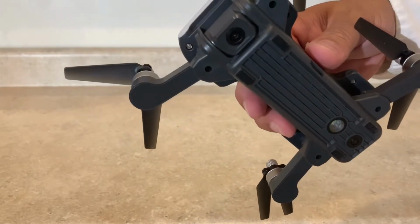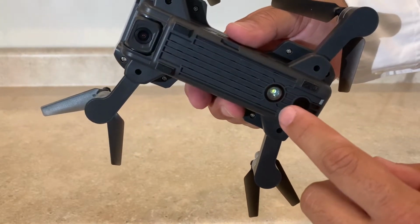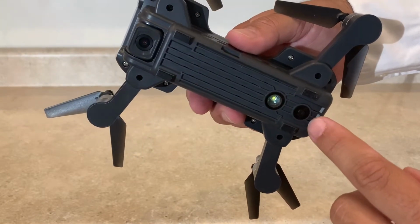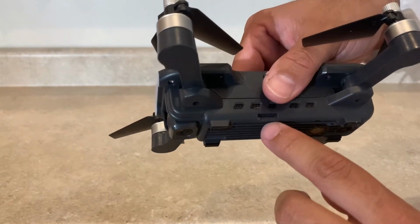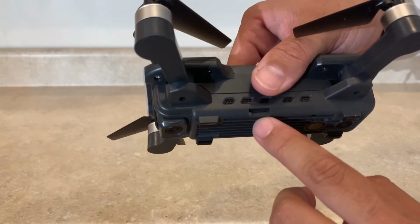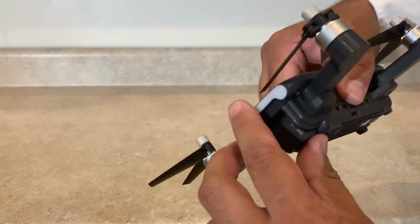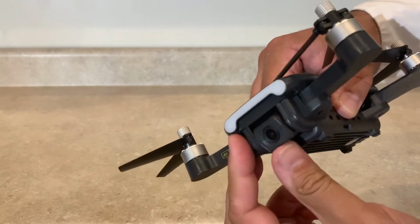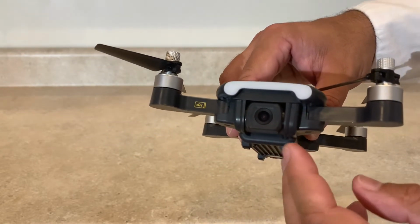And then down below also we have the landing legs there. We have the bright landing LED and the optical flow camera sensor right down below. Right here we have a slot for an SD card, so it does record onboard footage, which is very good. And then of course you could tilt the camera all the way back up again. And so you do have to do that prior to takeoff.